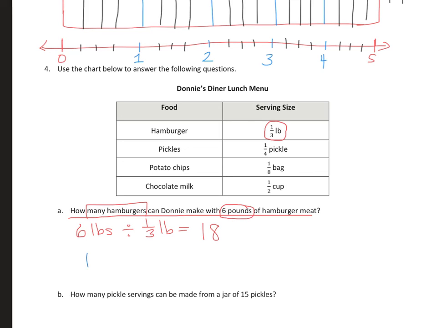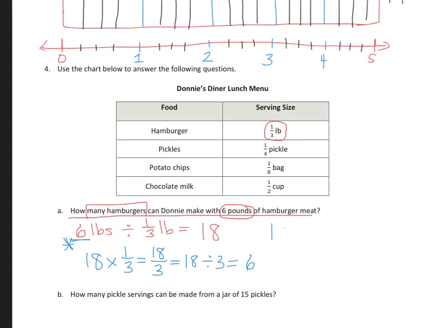So I'm going to check my math. I'm going to say, okay, if 18 is my answer, I'm going to multiply it by 1/3. And if I do this correctly, I'm hoping that 6 will be the answer that I get. That's the number that we have in our problem. So 18 times 1/3 is the same thing as 18 over 3, which is the same thing as 18 divided by 3. And if we don't know, 3 can evenly go into 18, or use your multiplication chart. So 18 divided by 3 does equal 6. So 6 matches the number that's in the problem. So that means our answer of 18 is correct.